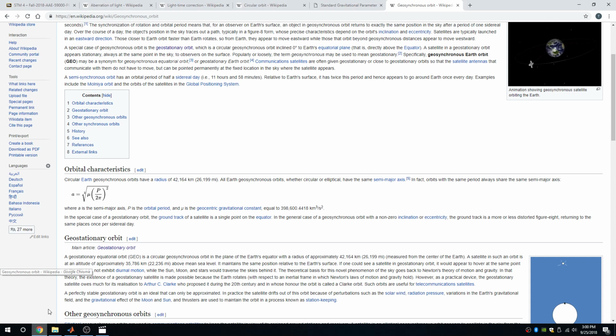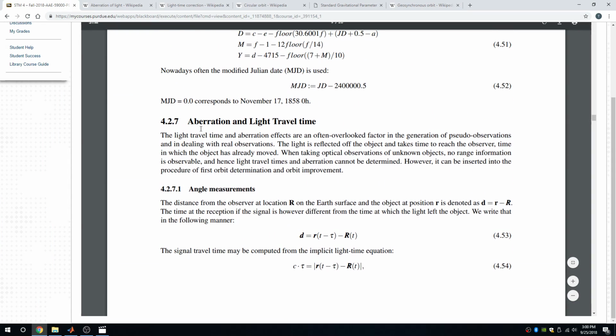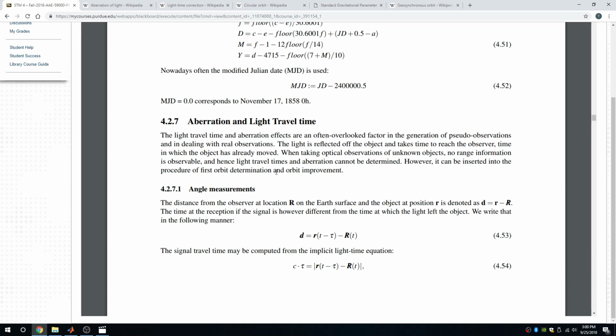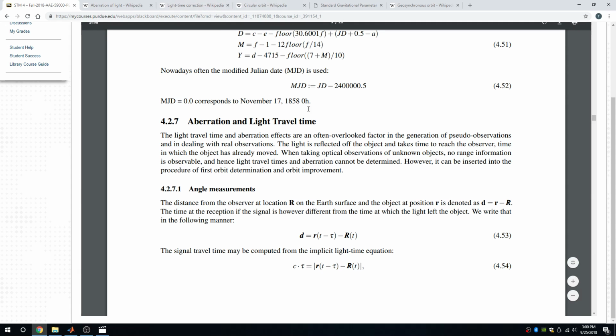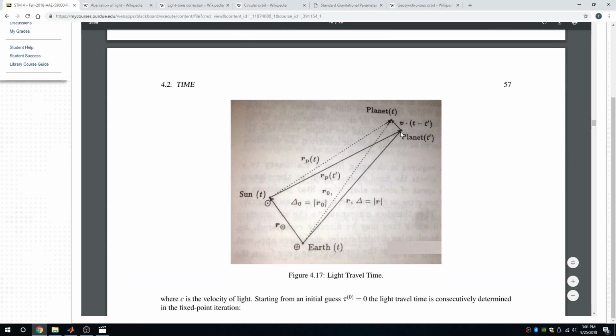Today I'll be covering the topic of astrometric aberration as described by Professor Frueh in the most recent lecture. In opposition to chromatic aberration, which is due to the bending of different frequencies of light inside of a lens, astrometric aberration is related to the difference between the observed position of an object and its true position at the same time, based on its velocity and distance to the observer.